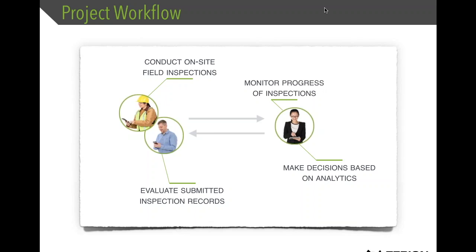If it's not within compliance, he'll pass it back to Mary, who will then go back to the site again and make the appropriate revisions. If it is within compliance, then he will submit the record, and that inspection is considered closed or completed. During this entire process, Jessica is trying to monitor the progress of each of these inspections, and she's also trying to look at the analytics throughout this project and make decisions to improve the quality of the operation.